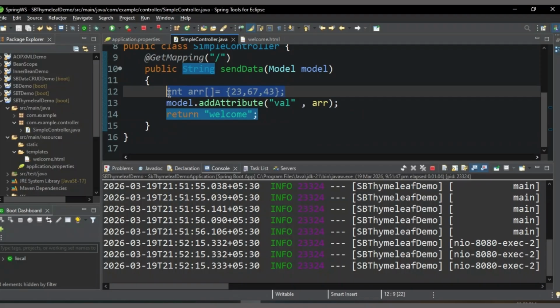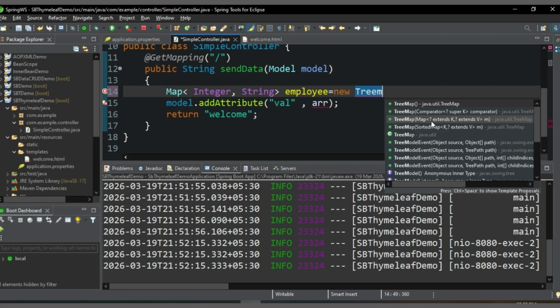Instead of having the array, I am going to create a map, that is, key as an integer, value as a string. Employee equal to new, I'm using TreeMap.